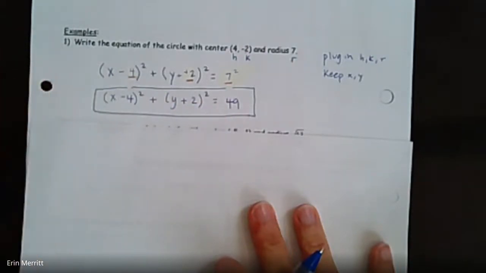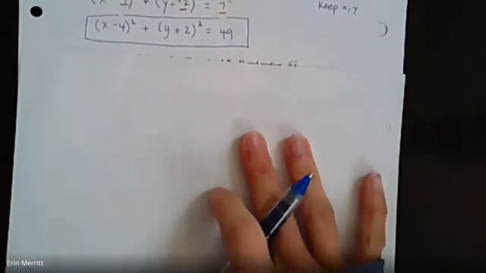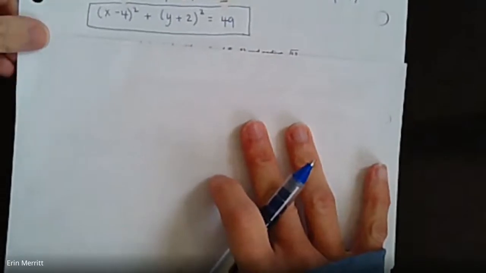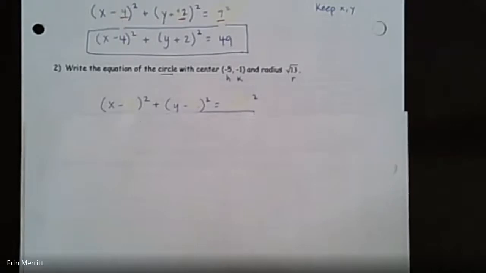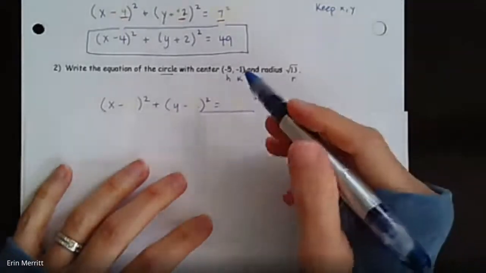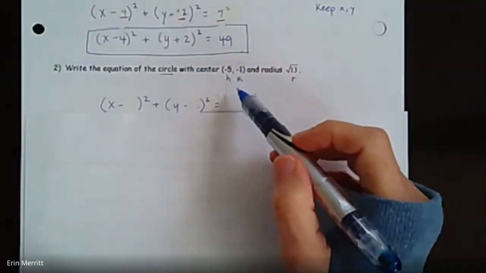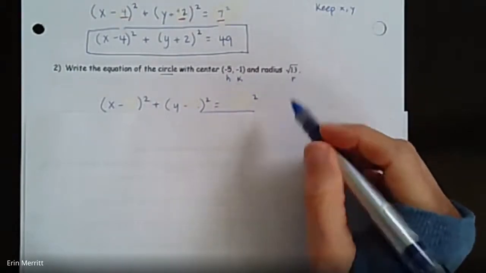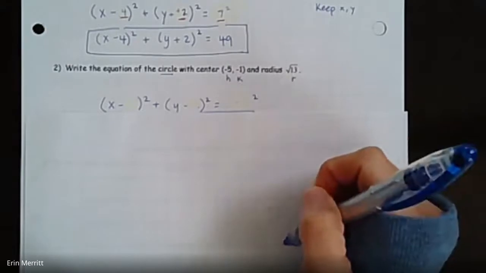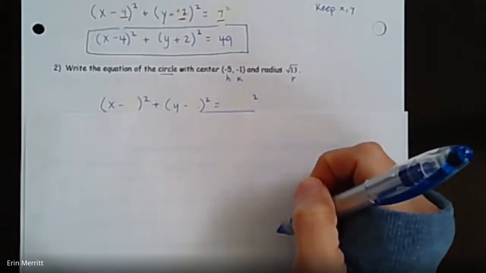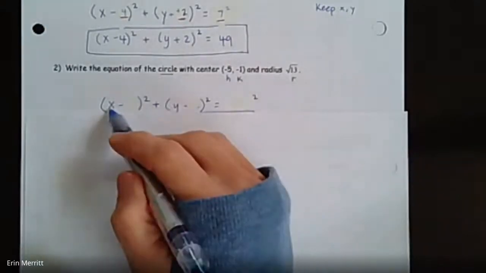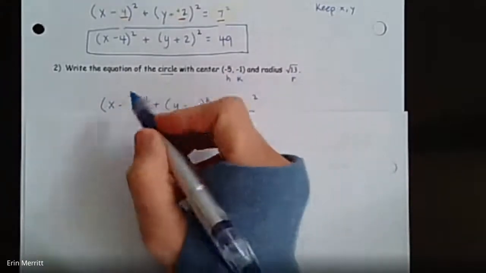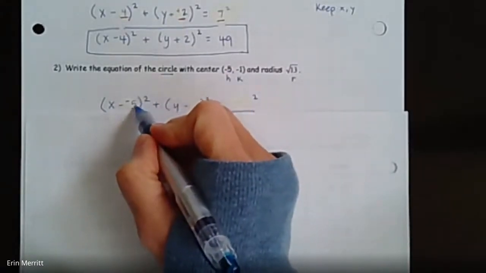We're going to do one more of these ones together. I've already set it up. So if you need to pause the video at any point, go ahead and just pause it to give yourself that extra moment. Otherwise, with this next one, we've got the center of the circle at the point -5, -1. The radius is radical 13. So that radius is exactly why I wanted to do this one with you. Let's plug in. So you keep the x minus, and we're going to plug in -5 for the h.